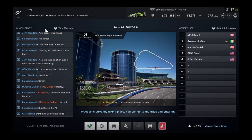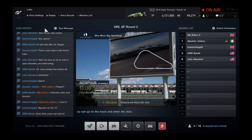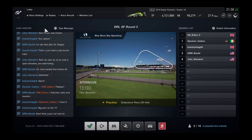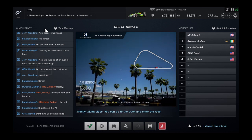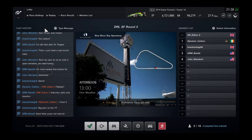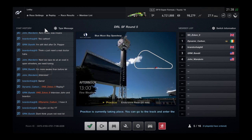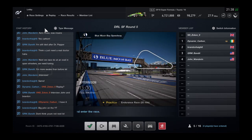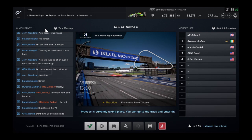So, looking forward to the final round of the season. What are you hoping to get out of it? Well, hopefully Bandit can get a few more podiums. I may or may not be around for that one because I have other stuff to do. Right, okay, so, also, you and Bandit were two of the cars that actually ran classic liveries here today as part of the little event that we've been having take place on this particular race. So, yeah, that's always fantastic to see. Yes, it is. I pointed out to Bandit because I found it funny that a Niki Lauda car won and a Michael Schumacher car won. So how fitting.